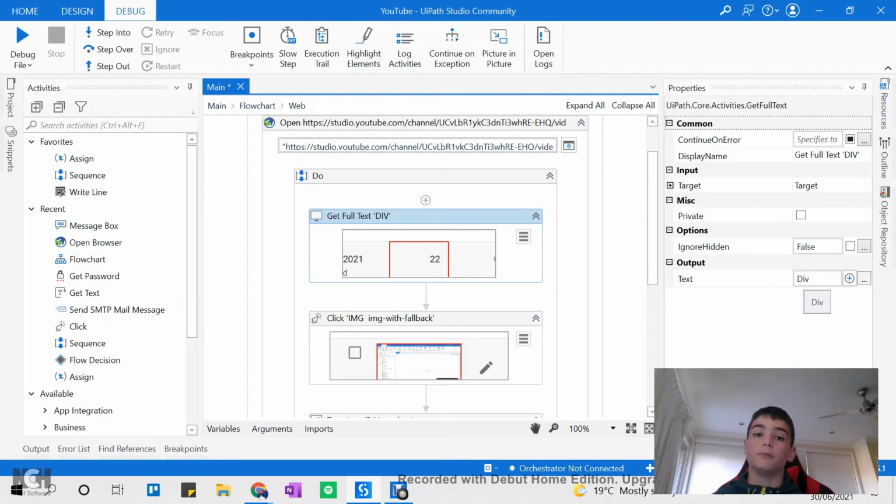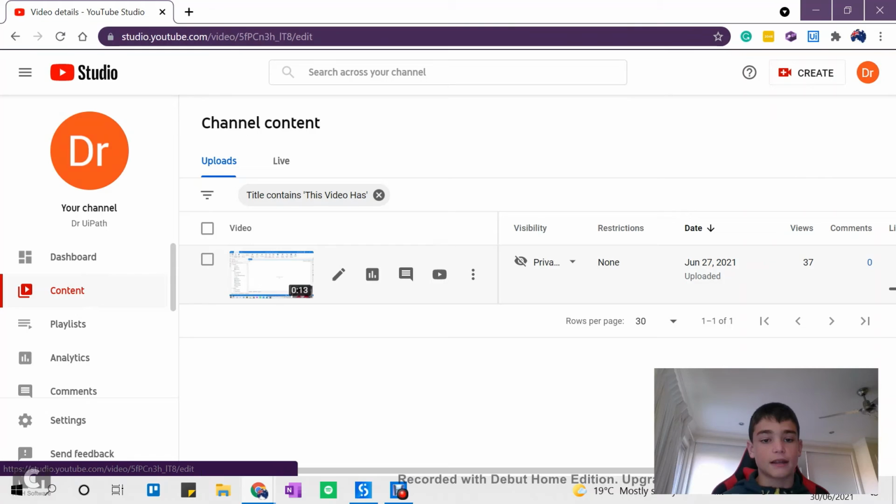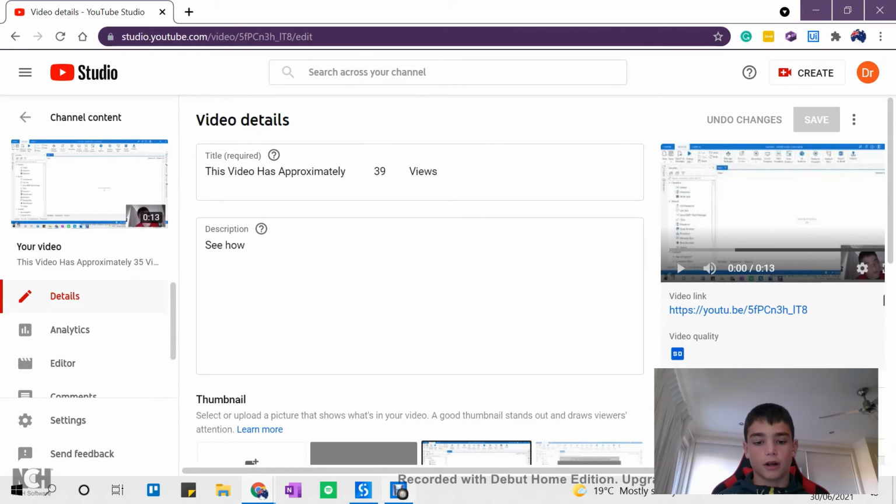Now that's an automatic one because I used record, which you do the process and it'll just record what steps you've used. So, and then you can make a few changes at the end, like variable names or how it finds it and other things like that. So it's got it as div. Then it clicks the image to go into the details to change the title. So in here, that's this, and you can go in to change the title. So you can change the title in there.